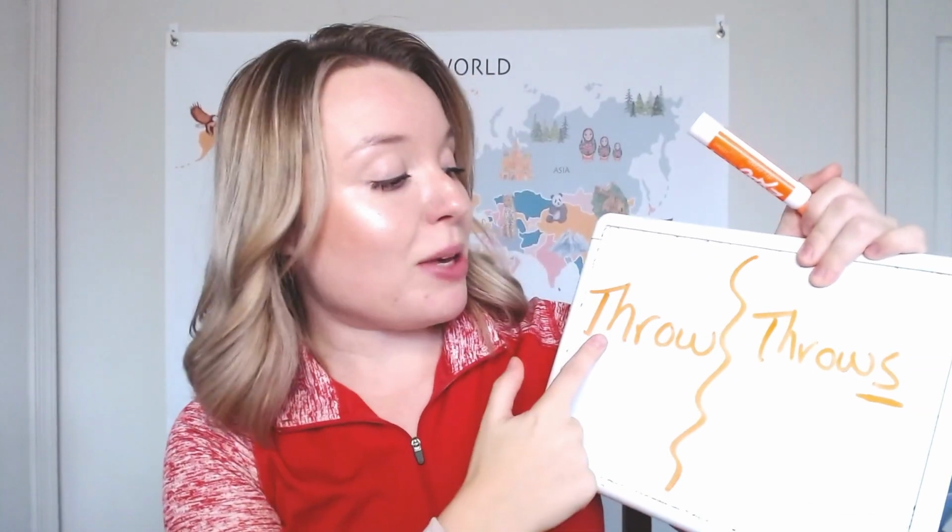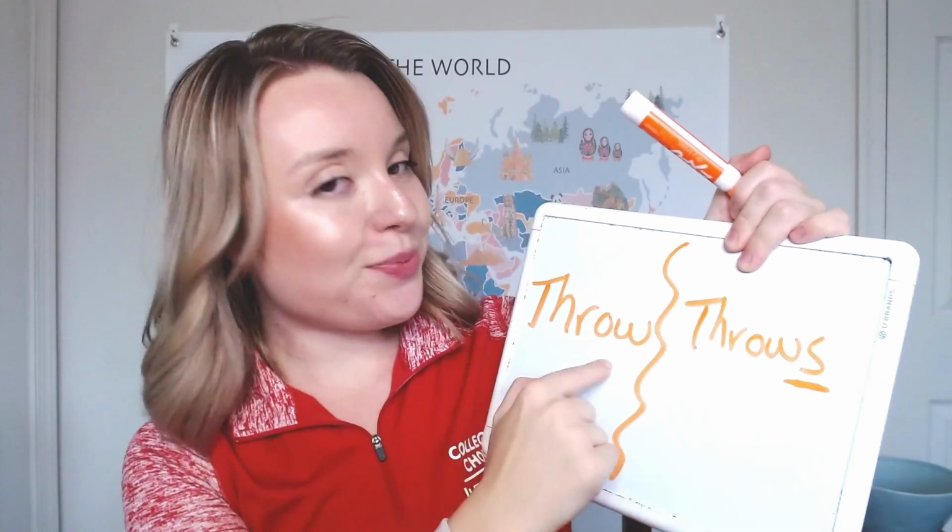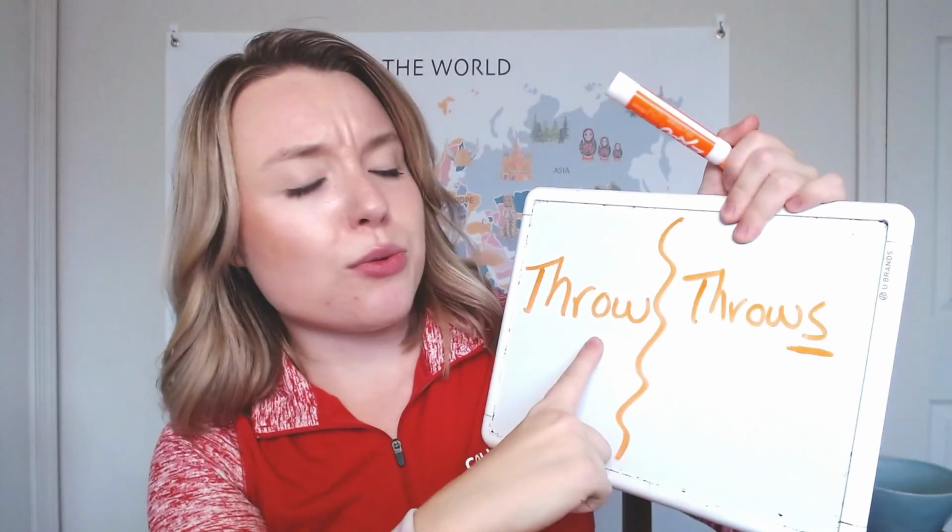Good job. This next slide is an apply slide. So this is where the student really practices independently, more so than the other slides. But first, I would definitely underline throw and throws and practice that skill just a little bit more. And I would also maybe write this out on a whiteboard and say throw, throws.